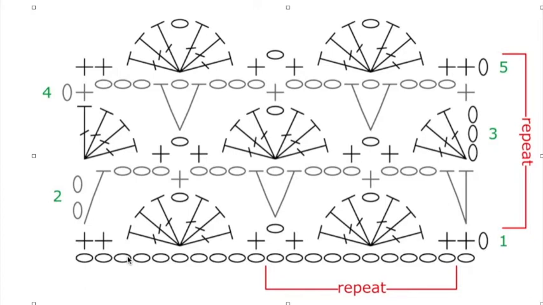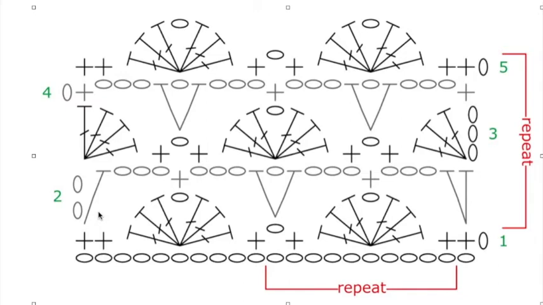Remember, when you get to the second row, you are reading from left to right now. So it tells me now that I have to chain 2 for my pattern. We get back to this stitch here, and this stitch tells me that I have to do a double crochet. So whenever you see these lines with this stick, that simply means that you have to do a double crochet. Let's keep going. It tells me that after I've completed my double crochet, I need to chain 3.